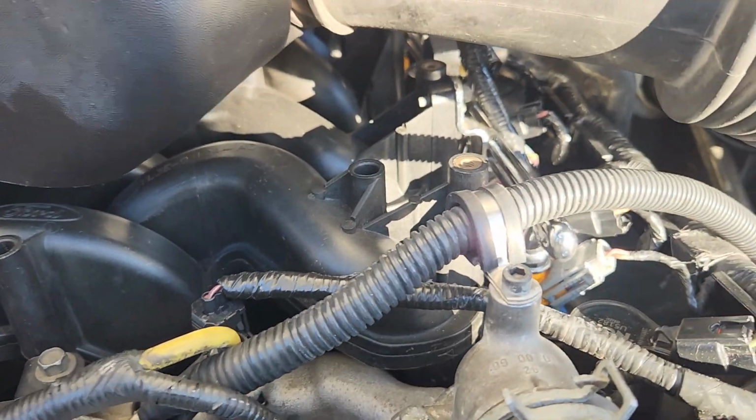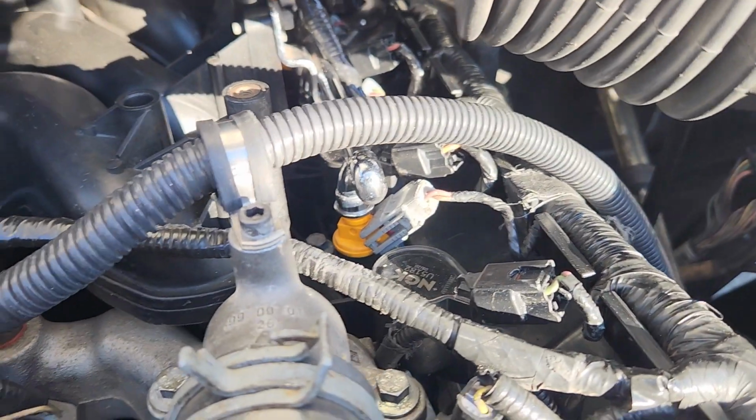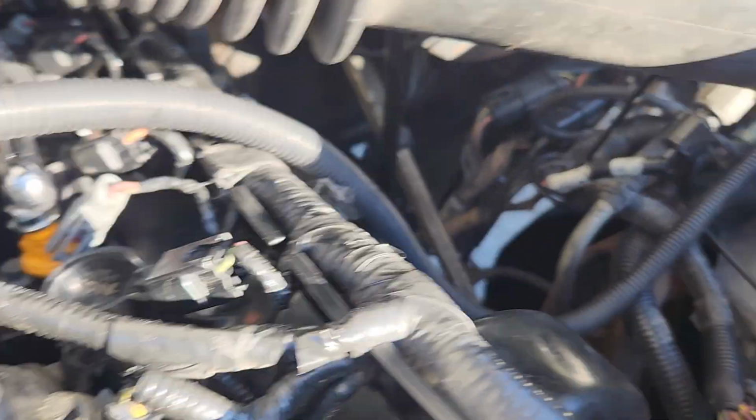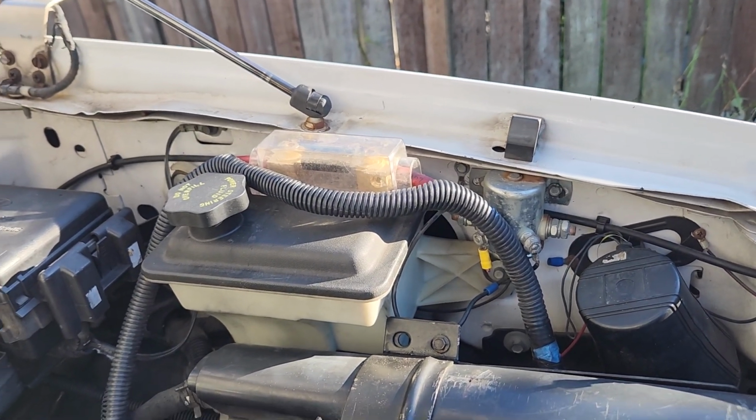Here is my wire going to the truck camper, the DC-DC converter. So I have a clip screwed down into the top of the thermostat, and then it goes over there to a large 50 amp fuse, I believe it is.